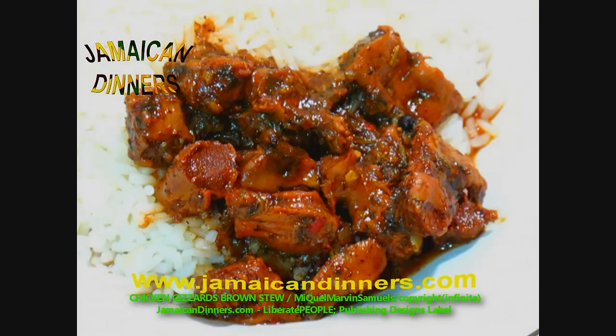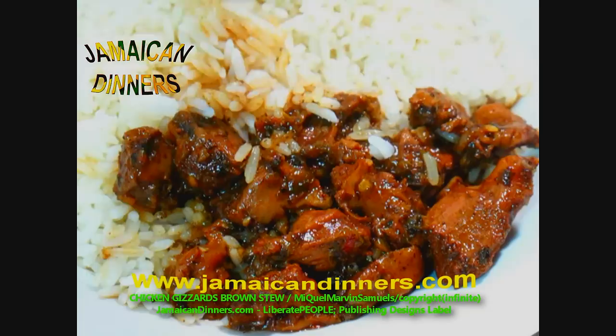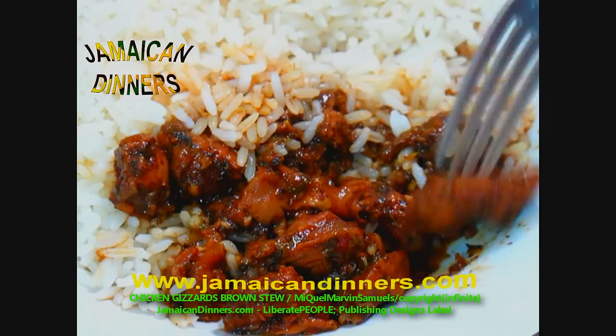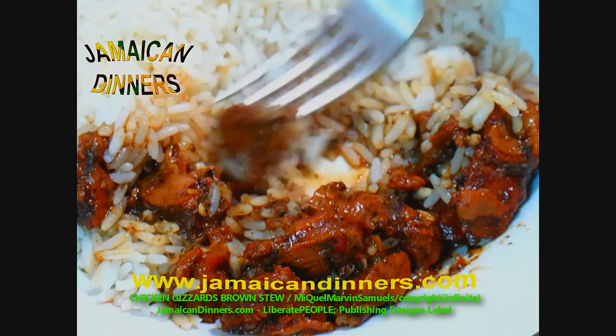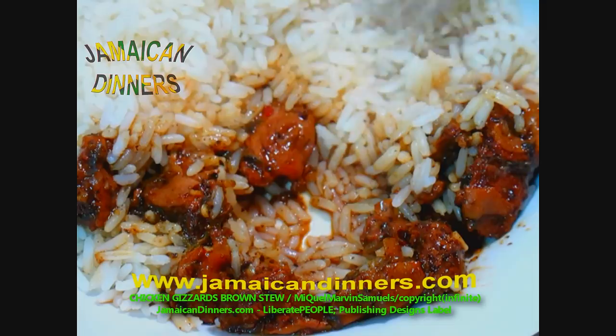Chicken gizzards brown stew. Alright, let's taste this meal for you. I can assure you it's delicious if you'll take my word for it. Look how pretty and clean this meal looks. You'll never believe it's just a simple, affordable chicken gizzard.